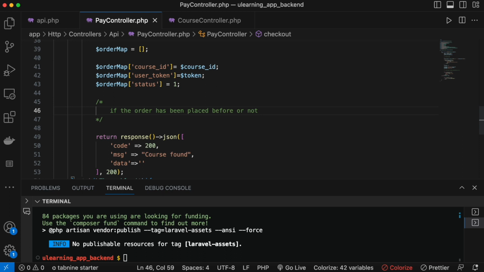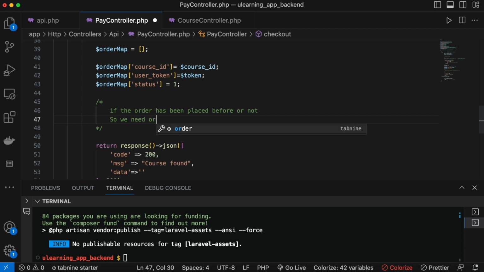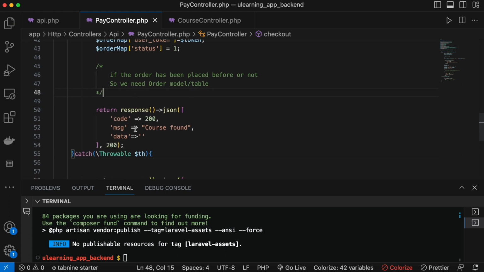Now, to do that, we need a model. So we need order model, which also means that actually order table. Okay, right now in our database, we don't have this one, so we have to work on this.